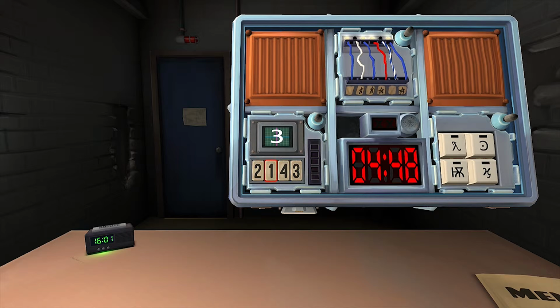Press whatever's in the third position. This is a number 4. All right. 4 on the screen. Number in the same position, so press the third position button. That's a number 3. Rock and roll. 3 on the screen. Press the button in the third position no matter what it is. That's a number 1. Yeah. 3.